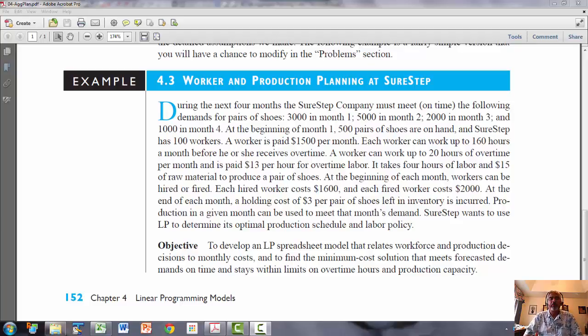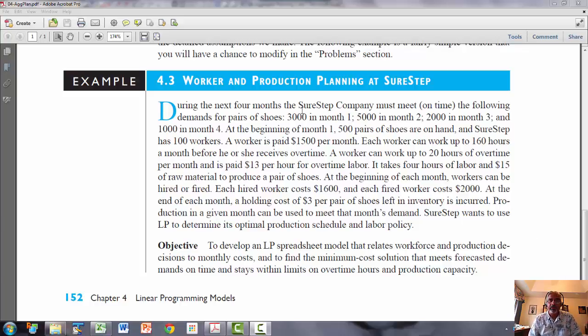The next problem we're going to look at is the aggregate production planning problem. Aggregate production planning is covered in the operations management class 3110, and here we're going to look at Excel modeling for aggregate production planning. Aggregate production planning is about determining production levels for each time period so that the demand of each of those time periods is met.